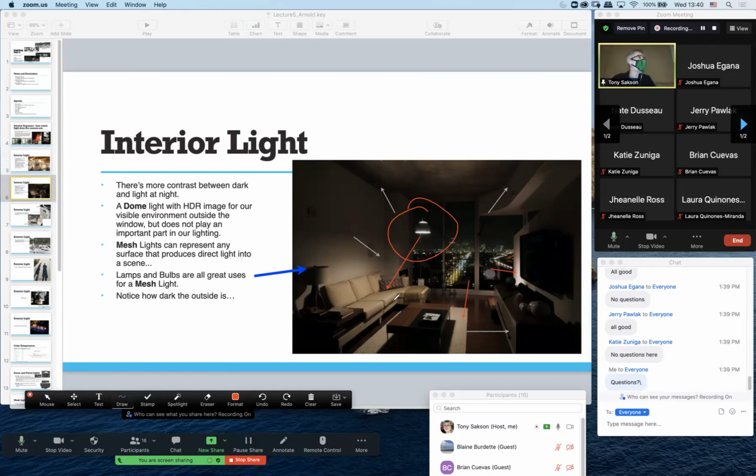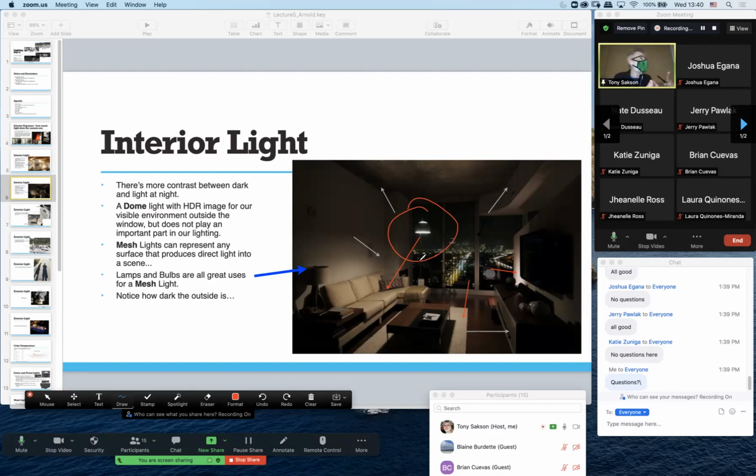A lot of the energy was coming in through the window. We had sunlight. We had environment light coming in. Chances are that environment is an open environment where that picture was taken, meaning there's probably a lot of windows off camera too, or the photographer threw in a bunch of lights. But here at night, artificial lights are going to make up the bulk of your lighting.